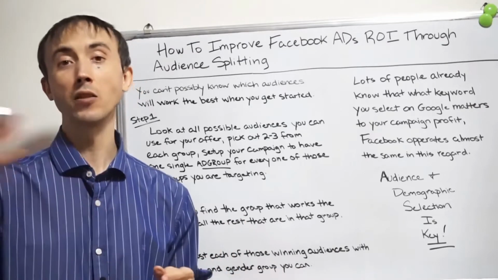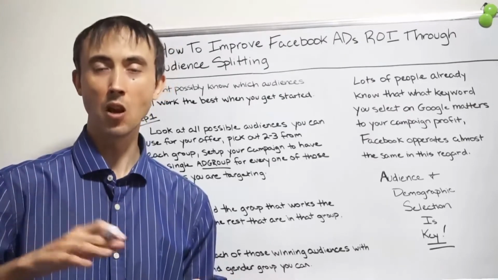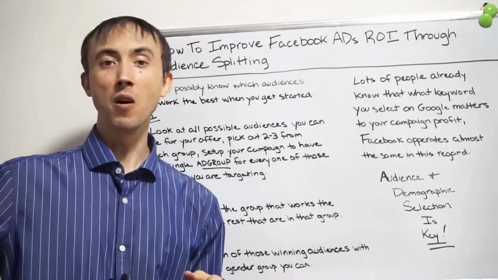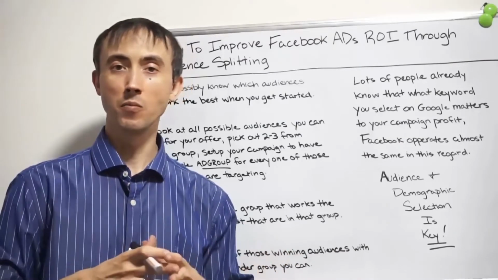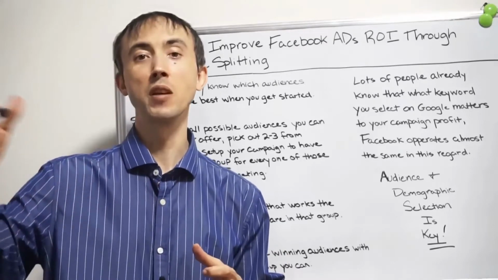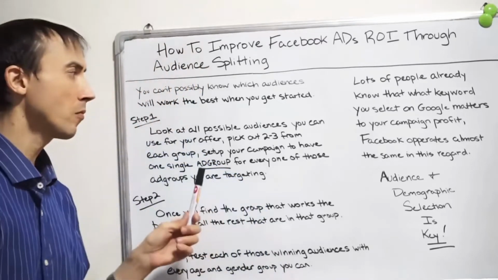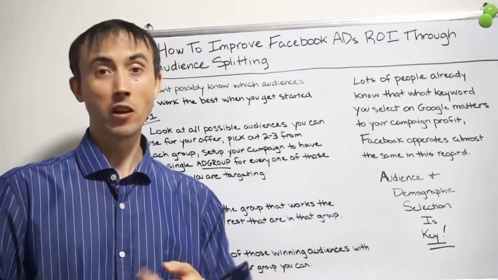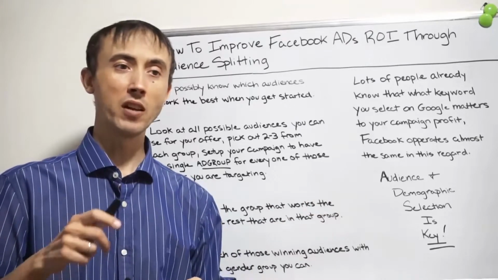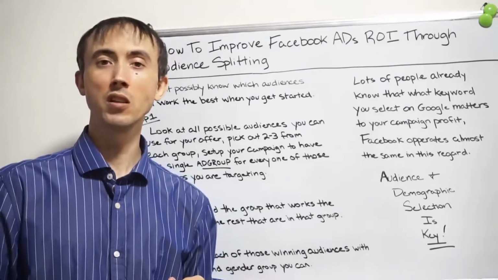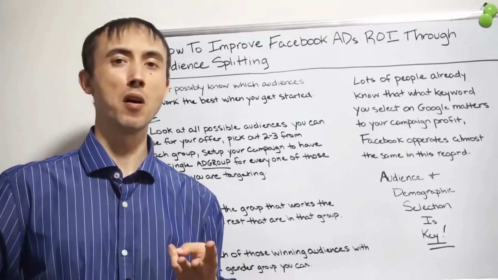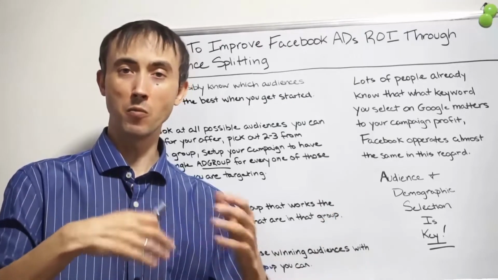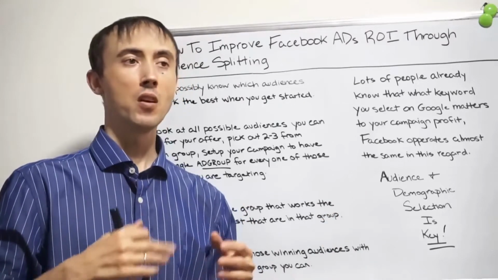They sold products, not the exact product that I'm talking about, but products to people that were in football, to that audience of people that are doing high school and middle school football. With that said, there's a whole bunch of different audiences you can pick. You could pick the ones that are literally, say, high school football. You could pick ones for high school football coaches. You could pick audiences for high school football associations. And there's other audiences that are pre-built right inside Facebook's system which you can target.